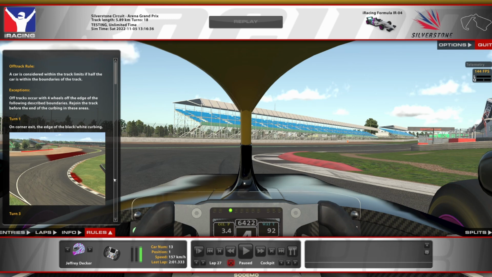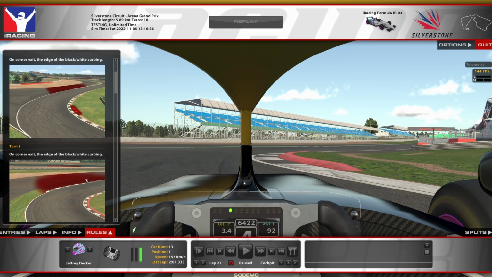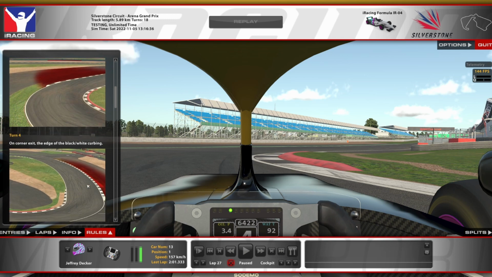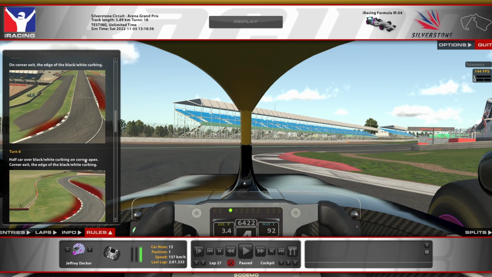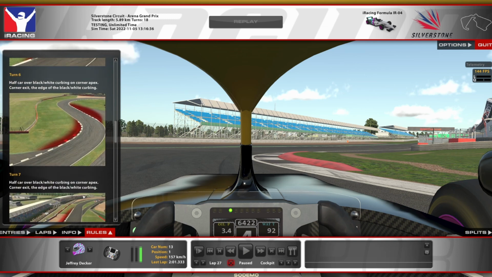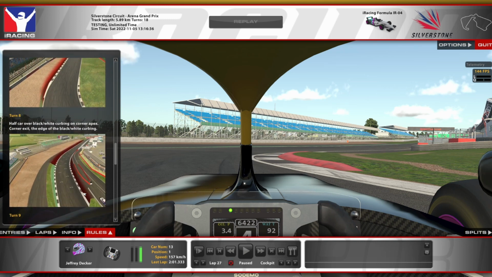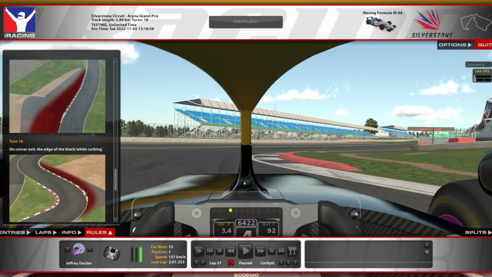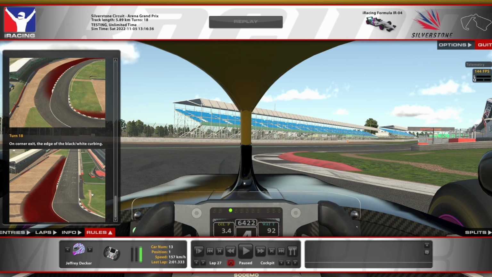So again, I think it's important to look at this to know where your track bounds are. I found it especially difficult to avoid 1Xs when doing these laps, so it's probably good to familiarize yourself with this. In my opinion, the off-track rules are a little inconsistent around Silverstone, so you really want to keep that in mind as you're lapping around the track. Have a look at this and familiarize yourself so you can avoid those 1Xs, particularly in qualifying.